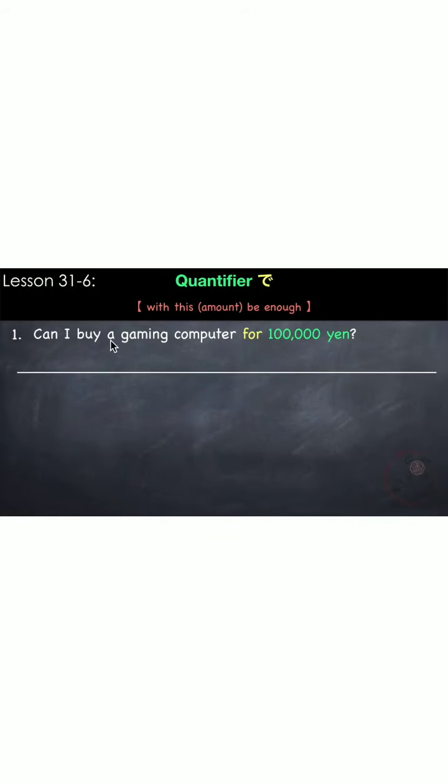For example, can I buy a gaming computer for 100,000 yen? 10万円で, so for 100,000 or using 100,000 yen, ゲーミングパソコンが買えますか?